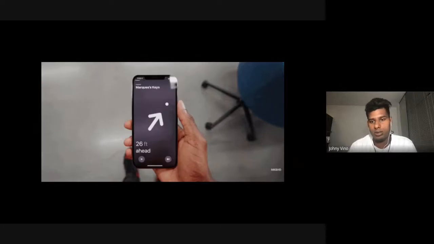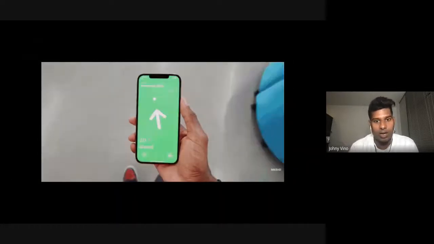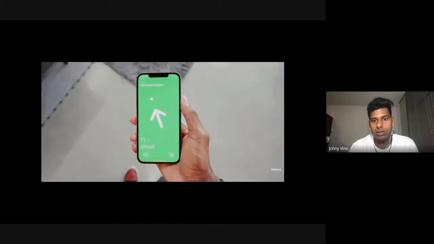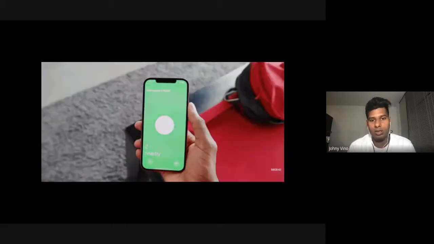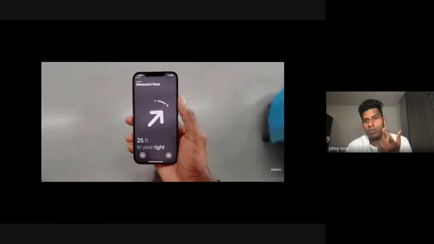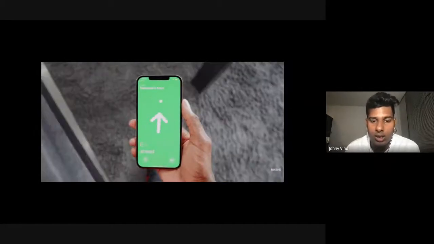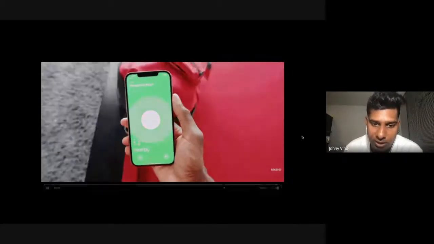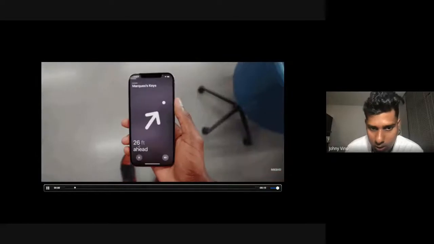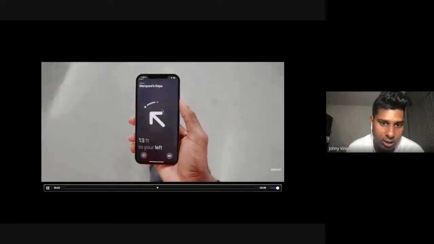As you see, this is just a quick demo showing how it works. In this one, I put my AirTag on my bag. I'm just walking. You can see the feedback coming in on my device constantly: it's blinking, and it's also instructing me which direction to turn. You can also see how many feet I need to move. Below, you can see it's 26 feet. It's saying on your right, and it's also giving color changes, and the animation is changing.